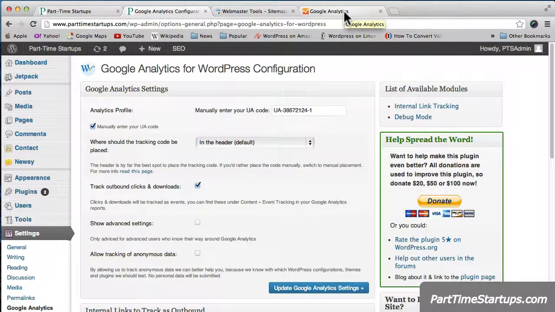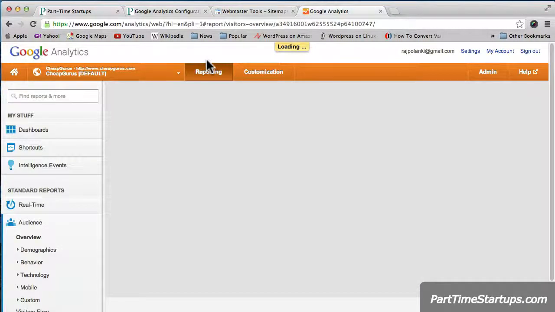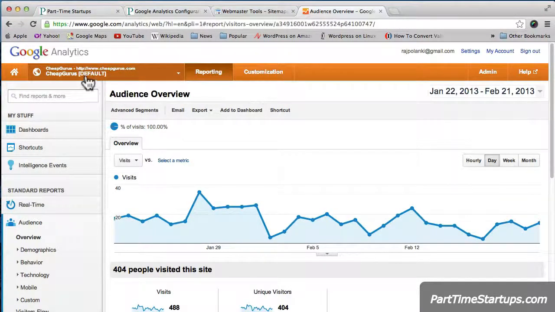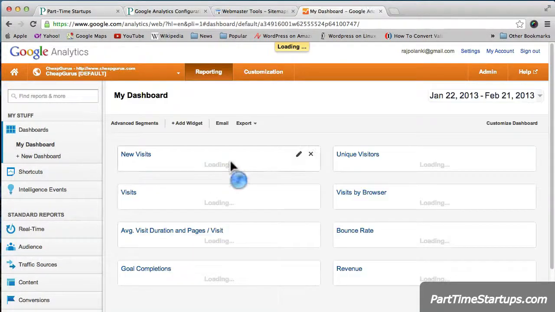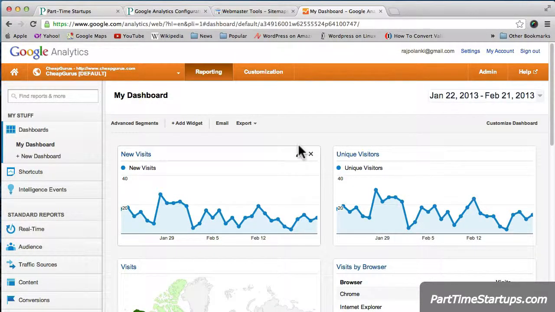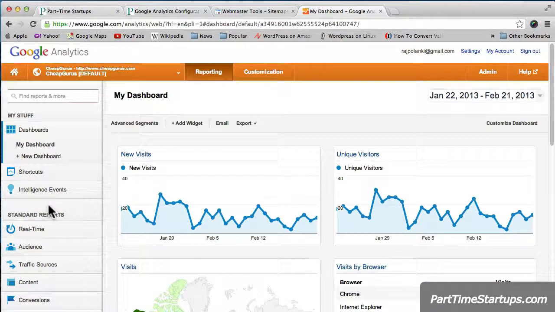So now the question you may want to ask is, okay, so we're linked with Google Analytics. What can we do with that? What are the features and advantages of Google Analytics? Okay, so let's go to the reporting section of this. And you're looking at one of my domains, cheapgurus.com. If I go and see the dashboard, let's see the dashboard of it. This is showing a lot of information about my domain cheapgurus.com, but let's get the report here.